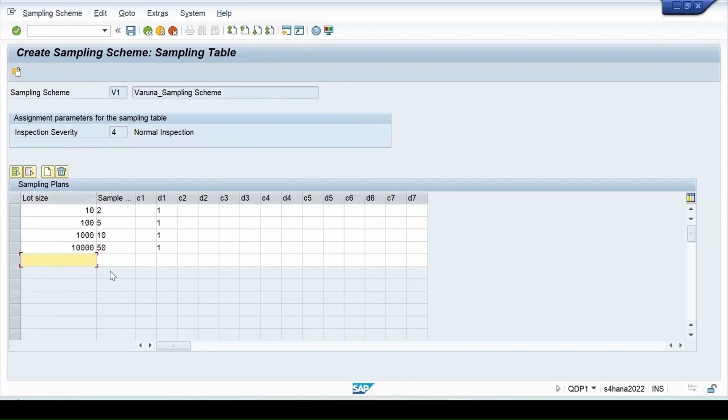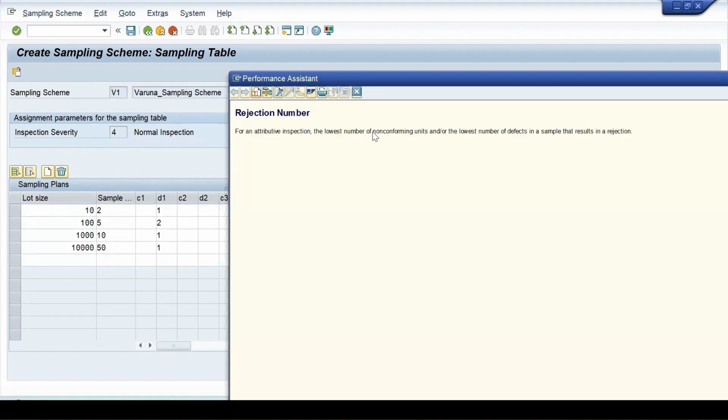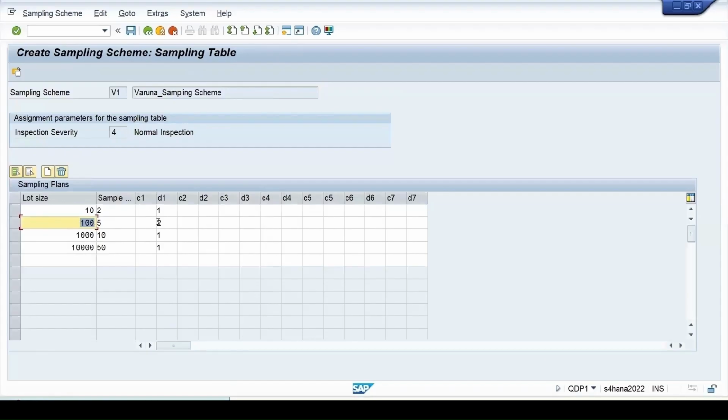So when I'm saying it is 2, it means this is the lowest number of non-conformative units which will lead to the rejection. Means if two of my pieces are rejected, the lot will be rejected. And in this case, we have kept it as this if my lot size is 10.